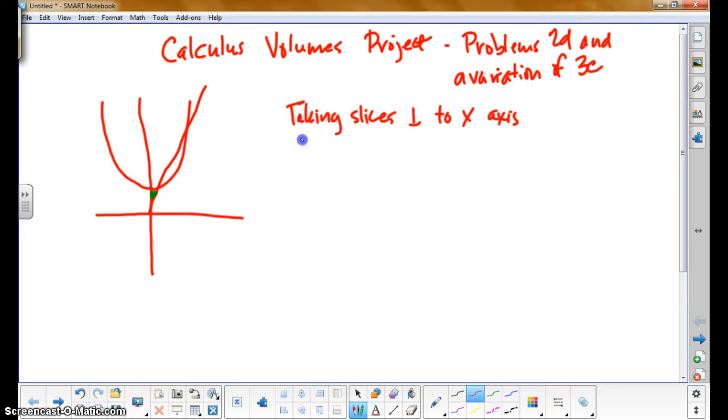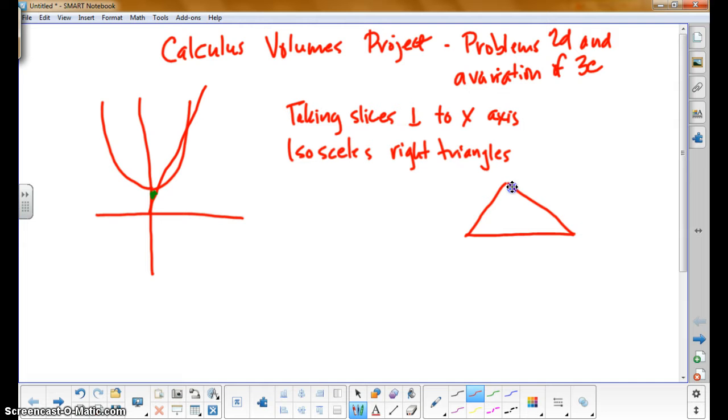And our vertical shape is isosceles right triangles. Okay, so if we look at this not from the bird's eye view, which is what we see here, but we're going to look at those isosceles triangles as they're rising up off of the page. So it's not quite an isosceles triangle, but let's run with that.